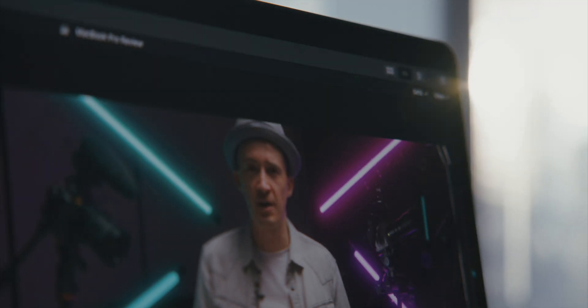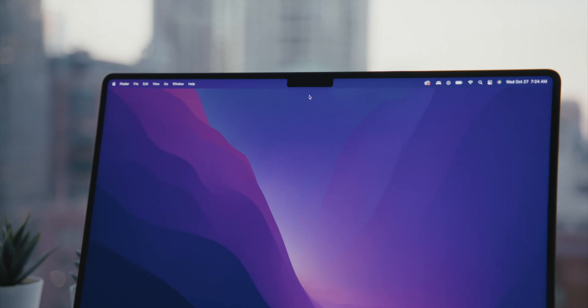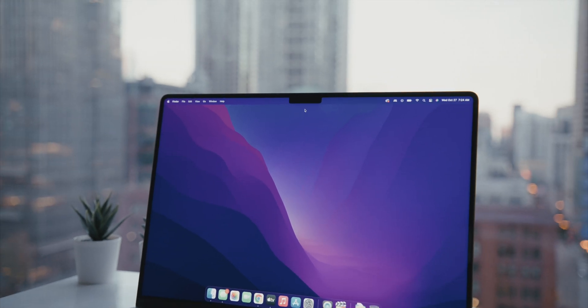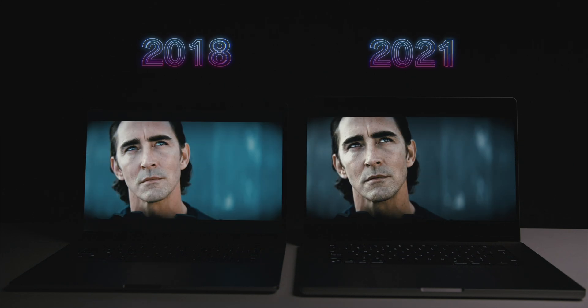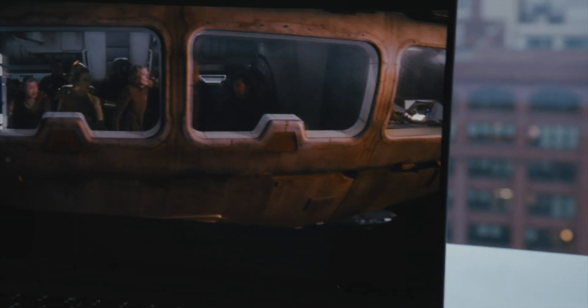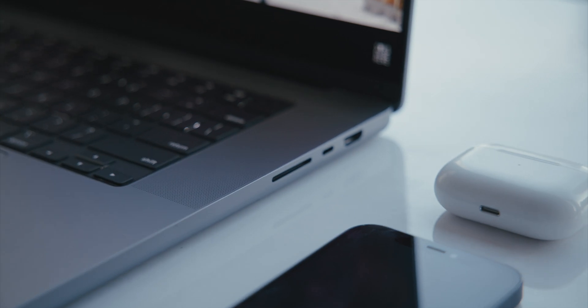I just got my first Apple Watch, the Series 7, so you can totally see me transforming into an Apple fanboy. The first thing that jumps out every time I open this device — especially compared to my 2018 MacBook — is the screen real estate. It is noticeably bigger, it feels more immersive, and it's more fun to watch YouTube videos, movies, or edit on. The audio quality from the speakers is also richer and more bassy, which actually helps with video editing.